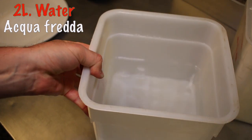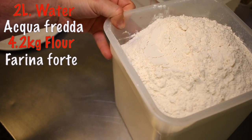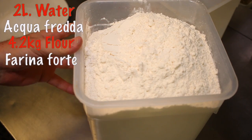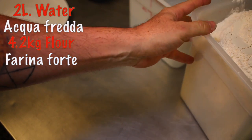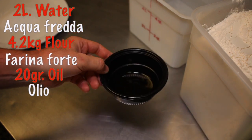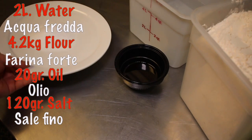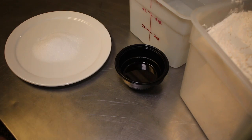Our freestyle dough, that's what we need. 2 liters of water, cold. 4 kilos and 200 grams of flour, high gluten. Very important, high gluten. 20 grams of olive oil. 120 grams of salt. That's it, very simple, let's go make it.